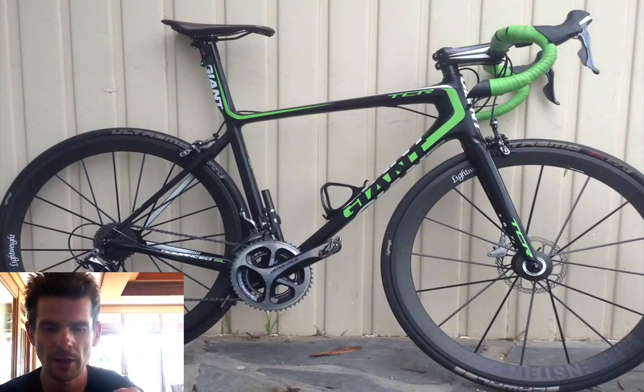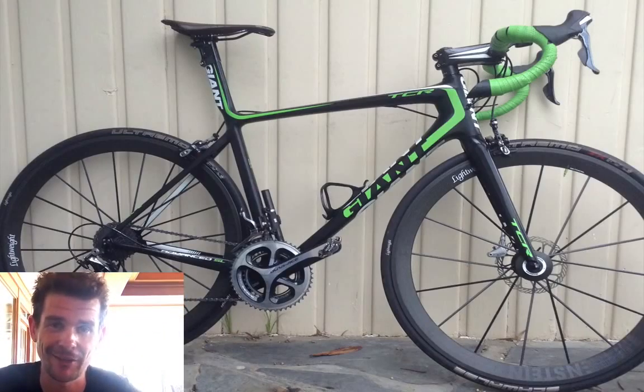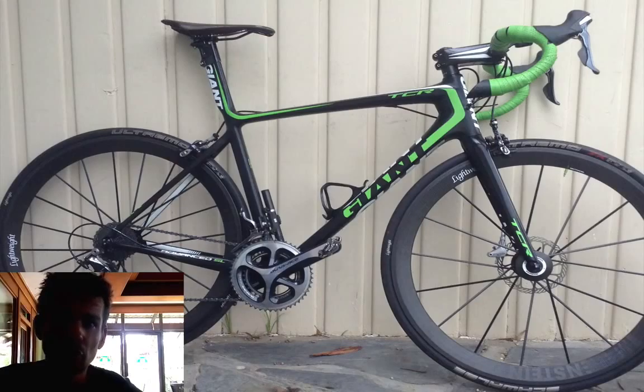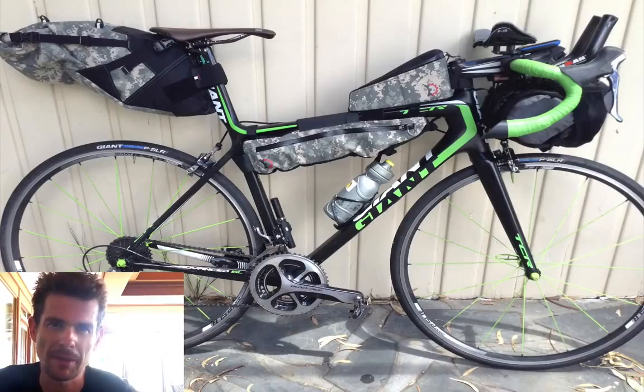The thing with Giant is that they don't inspire. Their marketing campaign doesn't have the same wank factor as other companies. It doesn't have that prestige or emotion, even though it's the best product out there, in my opinion. The TCR Advanced is just a sick bike, but they're not as popular because they don't have that wanky sort of clique vibe. That's not a bad thing, that's just human nature. We want to have emotion, like Karate Kid style stuff. So even though the Giant is the best product out there, I don't feel their marketing campaign is as good as it could be if it had more emotion, or if they had maybe a different name or something like that.